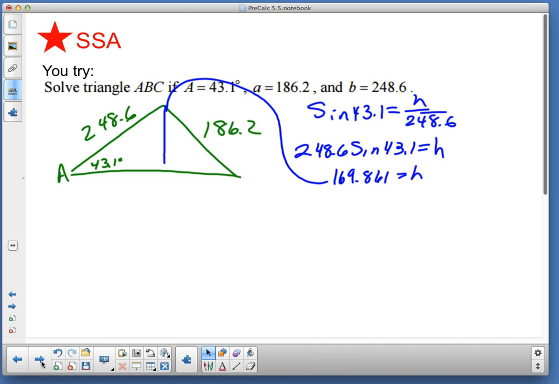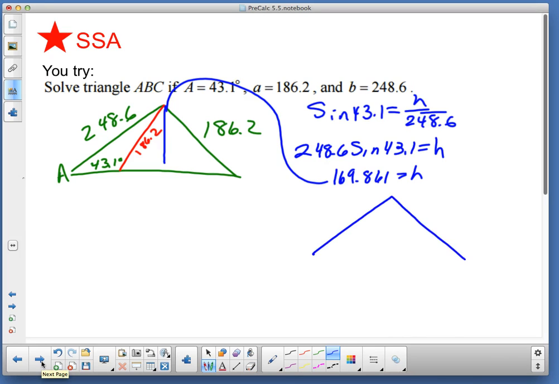So what that's telling me is that there's another side of this. This is another 186.2. So I'm going to be looking at two versions of this. Keep in mind that that's the case. And over here, I'm going to prep myself for the second version. Maybe I can make a better setup for it. But that's the first one sitting there, the second one sitting there. Maybe I can make that picture better.